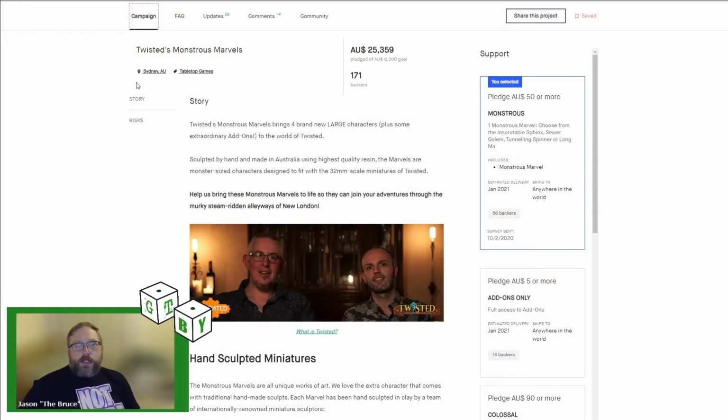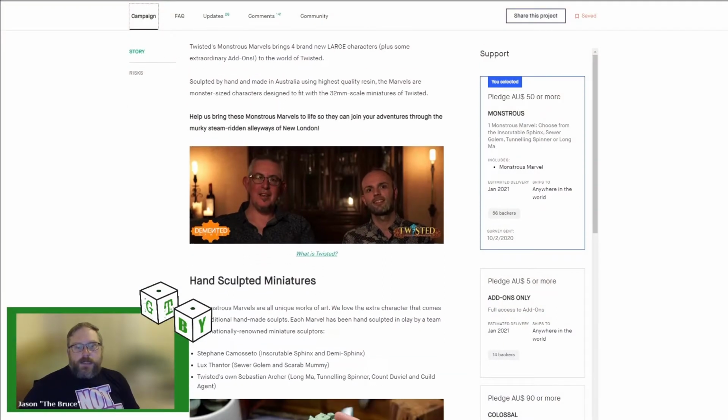This is a tabletop game that I backed in September of last year. We also covered it during our news segment on episode 36. There were some really gorgeous resin models that they were adding to the game, and we were all very praising of it, actually. It was a game that's created in Australia by Demented Games.